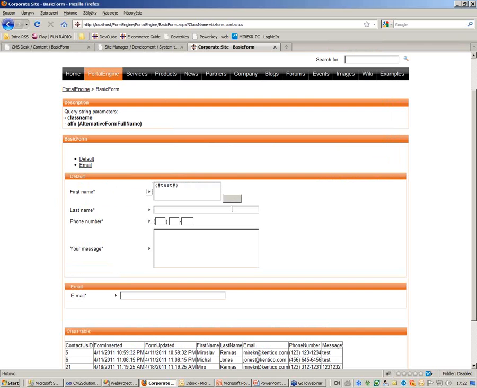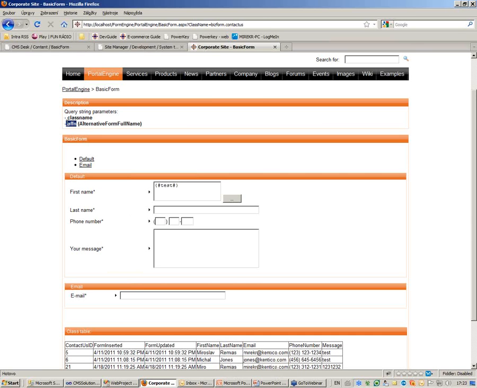That means the field will not be validated even if you specify some kind of validation message for it, etc. But the macro will indeed be resolved by the form engine. You can find an example of the macro editing in web part properties, and I think that's pretty much about the basic form. It also has some customization options, but I will cover these later on.